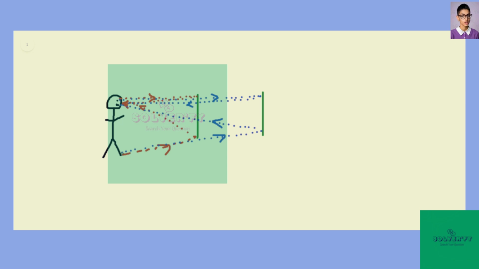So if you follow the red dotted line away from the toes, you will see that it hits the first mirror, and then with the same angle that it hits the first mirror, it will reflect away from the first mirror towards the eyes of the individual. Okay, so you see that part of your body, the toes, and then the red dotted line coming away from the top of the head of the individual that goes to the top of the mirror, and then with the same incident angle reflects back.